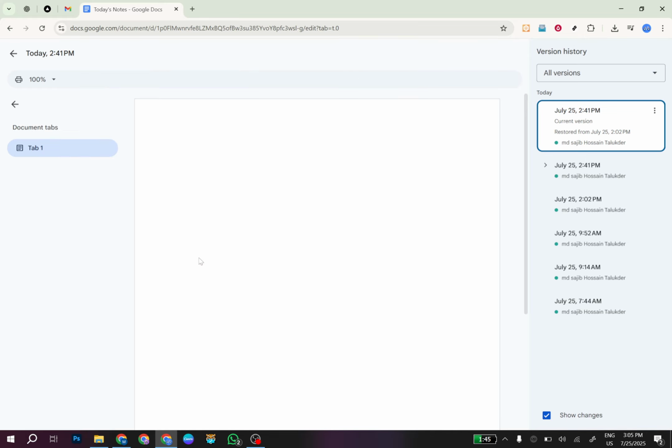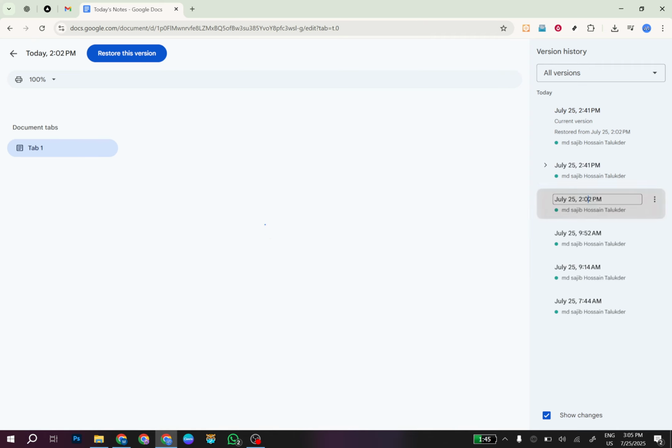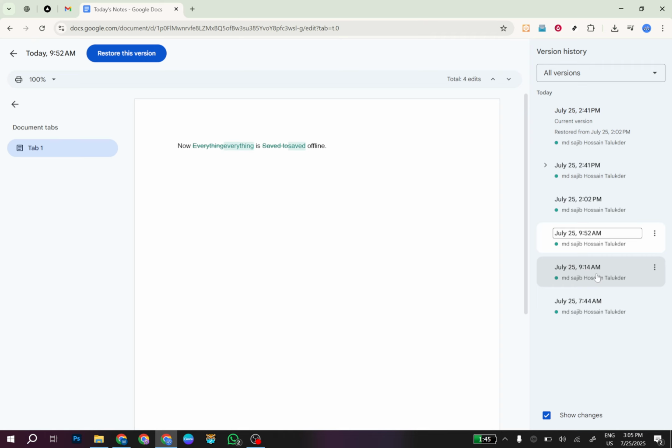time. If necessary, you can restore any version by clicking on the Restore This Version button at the top of the pane. While reviewing the history, remember that you won't lose the current version, as it's still saved and accessible. Viewing document history can give you peace of mind by ensuring that you can always recover content or examine the contribution of collaborators in a shared document.